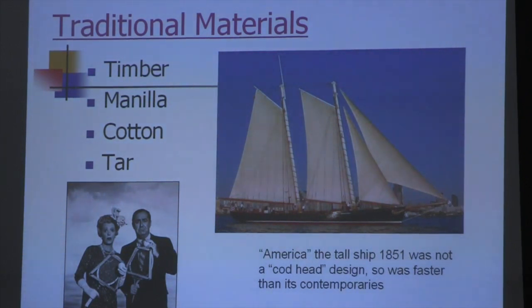So do we have any questions about traditional materials? Because I'm sure you don't want to know about plywood and timber and stuff. So there's no questions, so we move along.